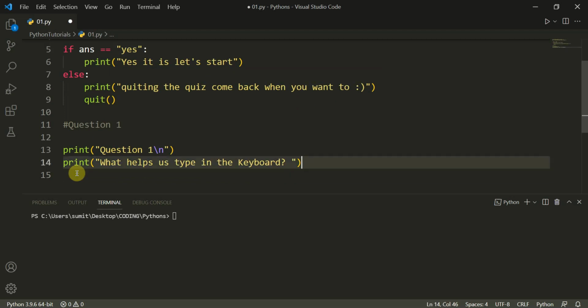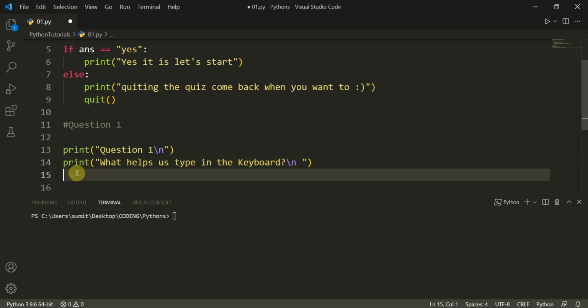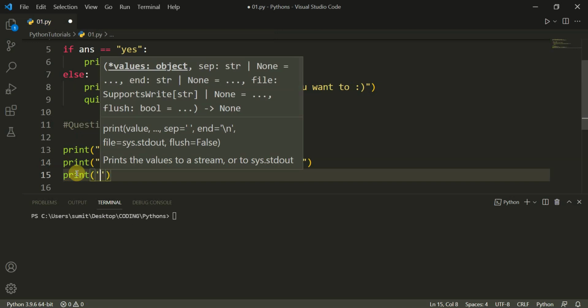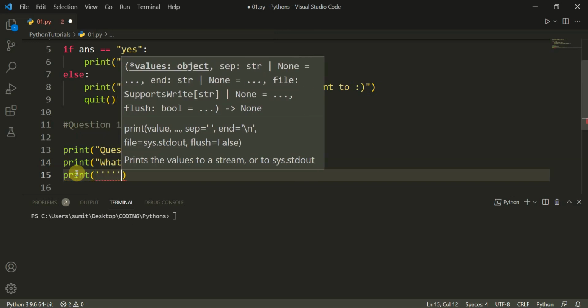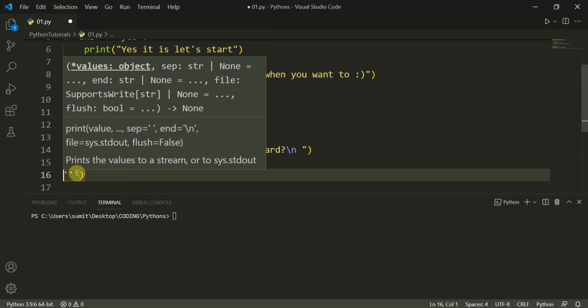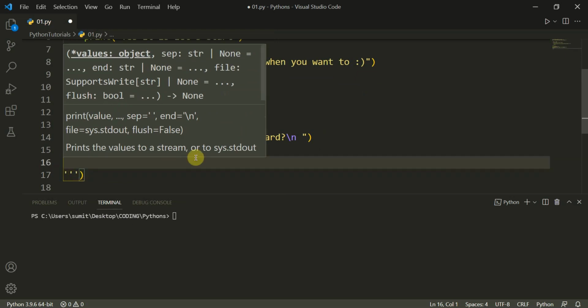Then we'll also add one more \n to move to the new line, and we're gonna now type in the options. We're gonna print. We're gonna use this triple quote for typing the options.